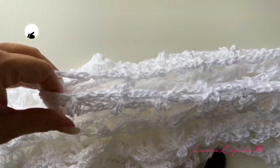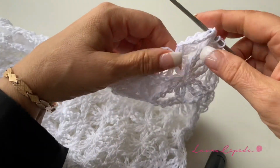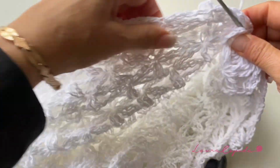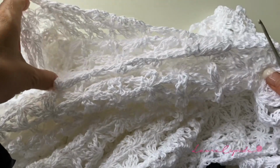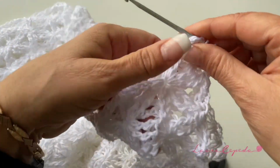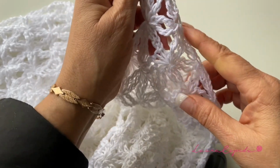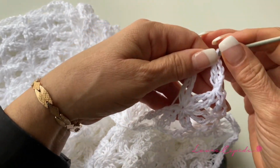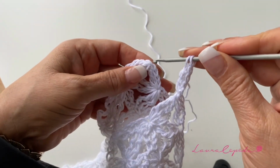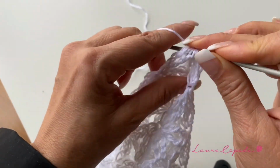Once you have the strip that you want, we are going to fold in half like this, and we are going to join just one side, and we will leave open like this space for the head. Now instead of continuing on the other side, we are going to continue making the stitch in this side to join. I made the first petal and I leave the last loops in hold.